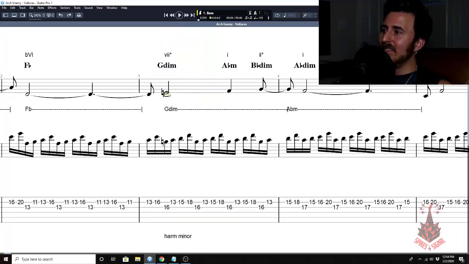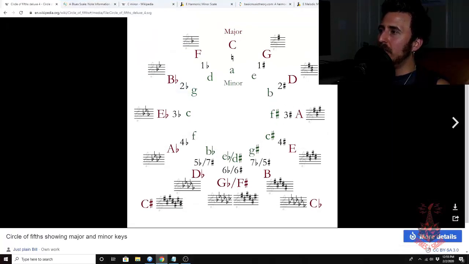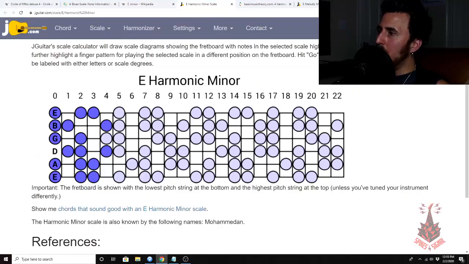But what they're doing is borrowing from the harmonic minor scale right here. That's a natural 7. Just to be explicit about what that means, I have some stuff pre-prepared. The harmonic minor scale, if you're looking at it from the standpoint of standard tuning, E harmonic minor, is a pattern that looks something similar to this, or rather is exactly this. It's just stretched out across the entire fretboard.